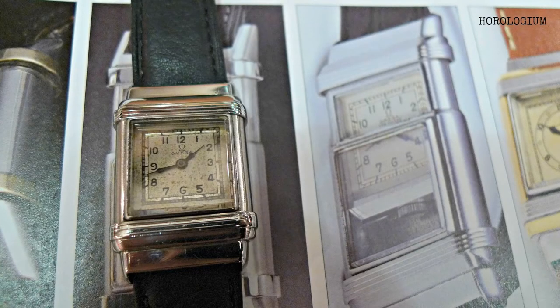But if you roll back and look at when Omega first got into dive watches, you're looking at — I think it's 1930, 1932 — with the Omega Marine, a rectangular case where the top comes out of it, you have to slip the watch in there. That was in the early 30s, and so they started establishing themselves as a brand that made some serious dive watches.